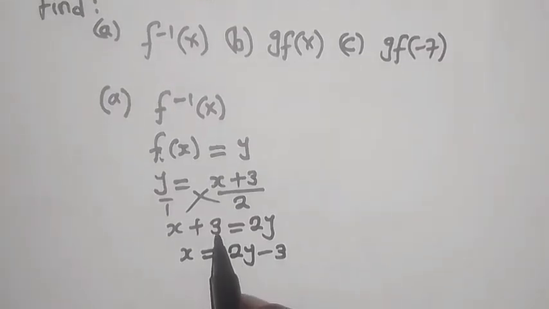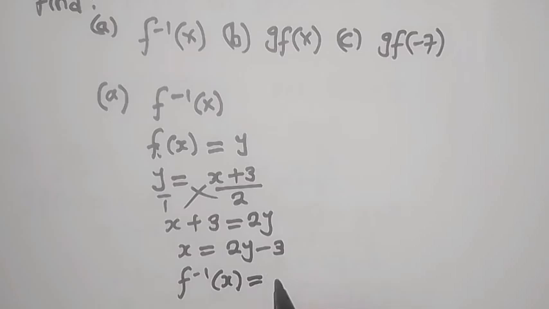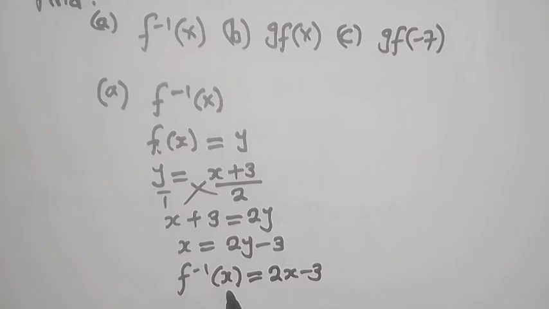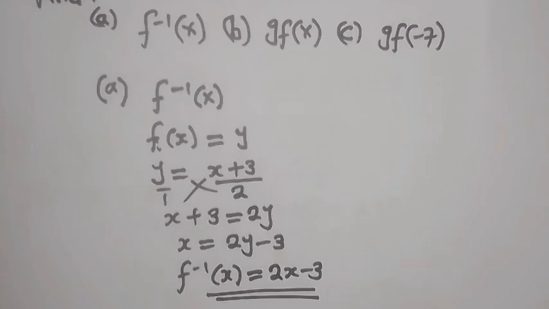You can see that the 3 is positive becomes negative. So at this point, you are done. What you're just supposed to do is now saying where is x, you put now f inverse of x is equal to, where is y, now you put back 2x minus 3. So this means you are done, as simple as that.